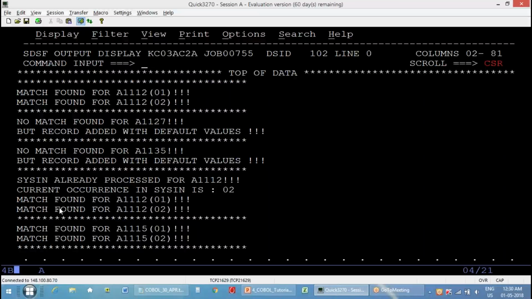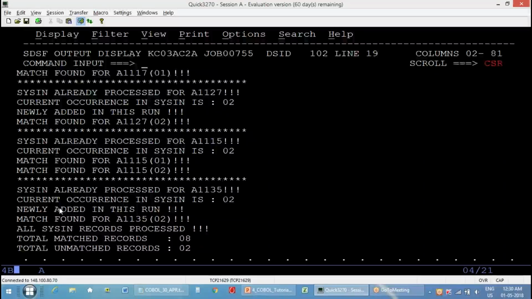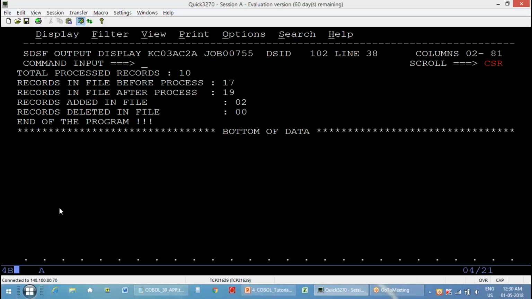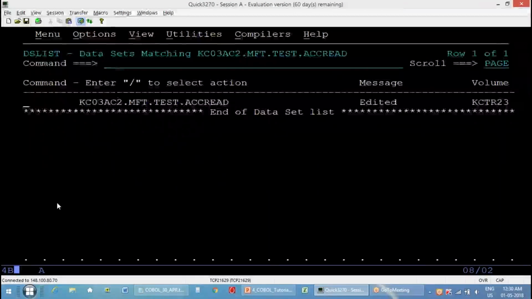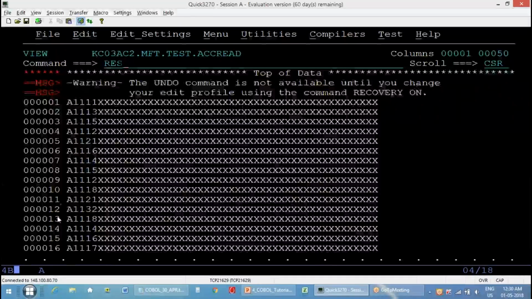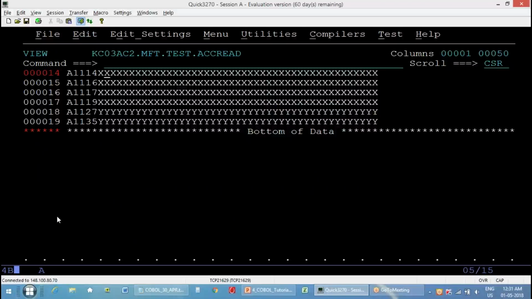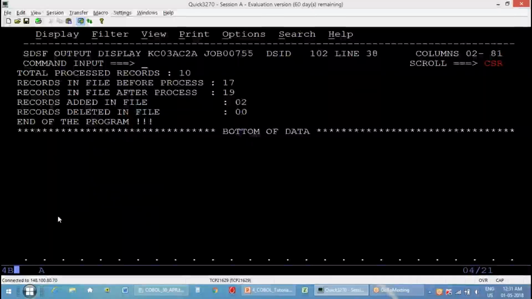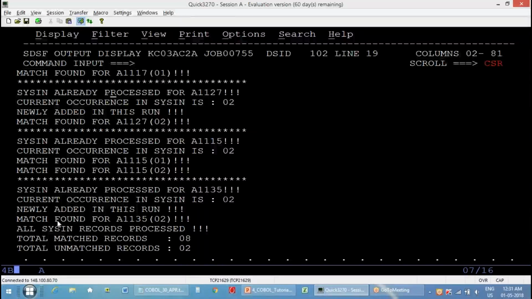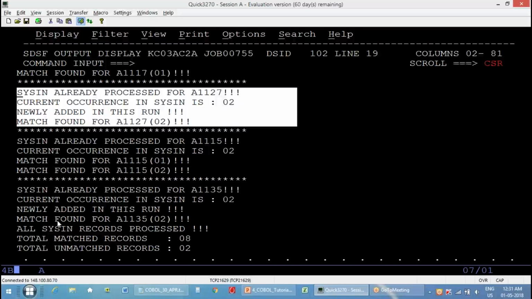Okay, like this. And if I search the newly added records in my sysout, it would say newly added in this run. Fine.